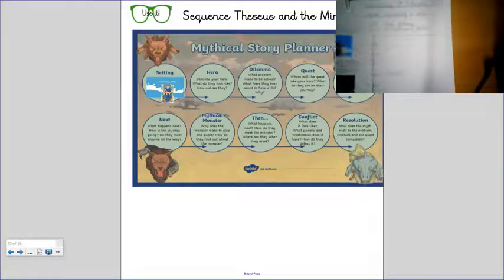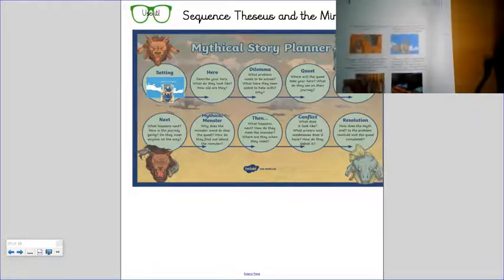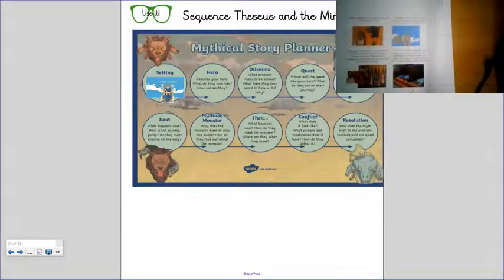So I know that the first part of my myth is introducing the setting. On my sheet, I know that the main setting at the beginning of Theseus and the Minotaur is the island of Crete, because this is where King Minos and the Minotaur live.